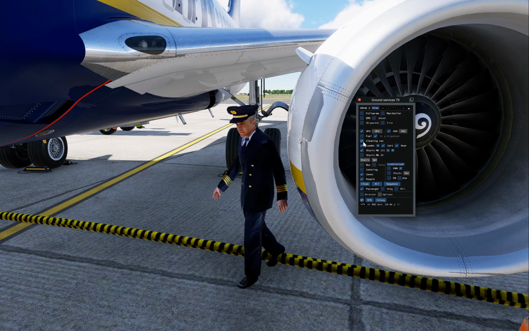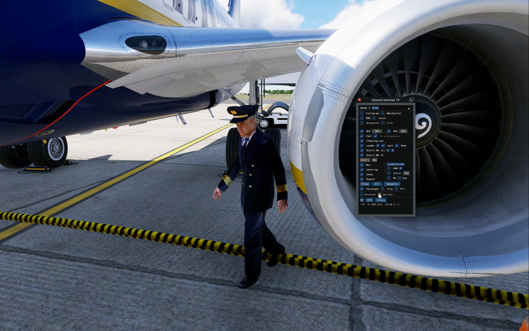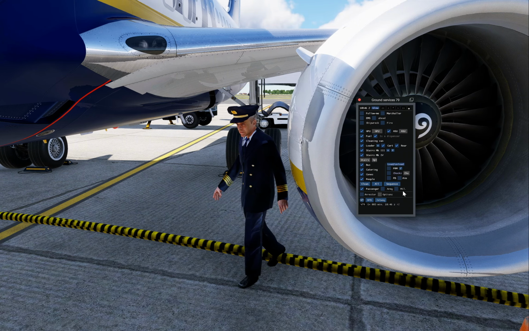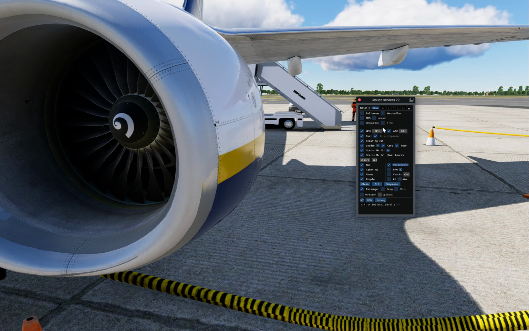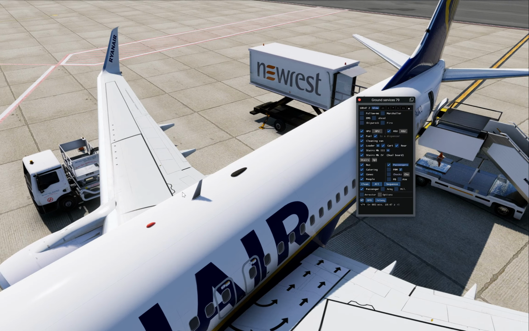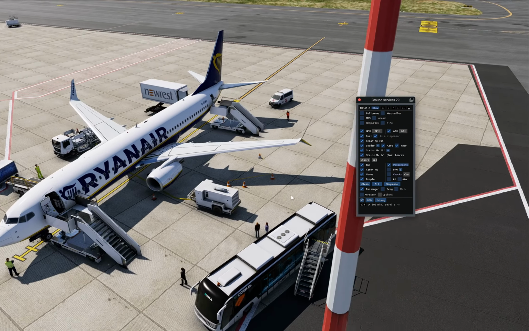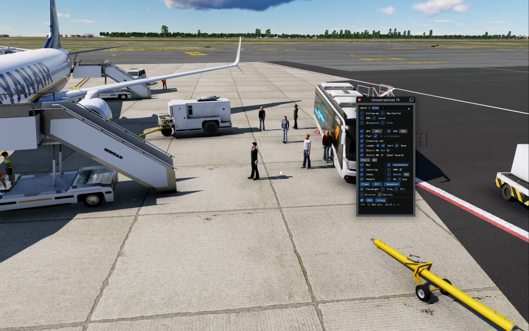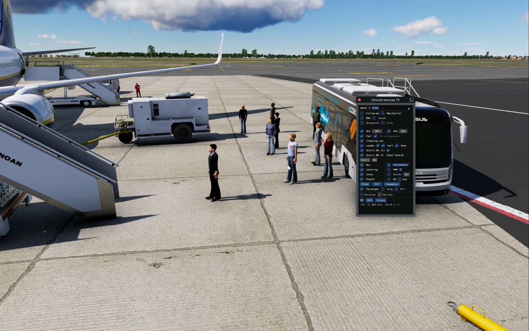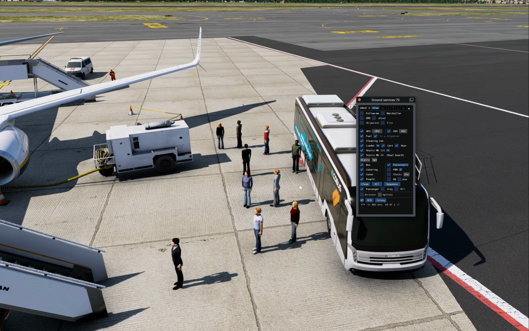And then we have a cleaning van, fuel, and then more stairs, bus, catering. And you have army and military options, and arrestor, and marshal, follow me. I don't really know what EMC means, and there's shipwreck and fire. And look, here our passengers are boarding our plane. For a freeware thing, I think that's amazing.